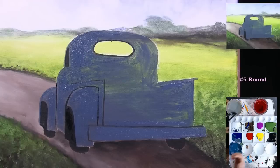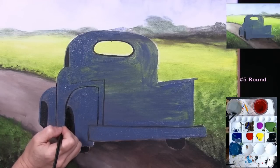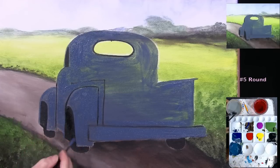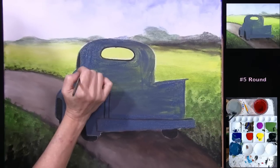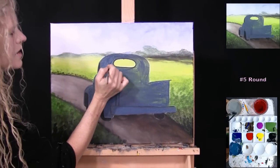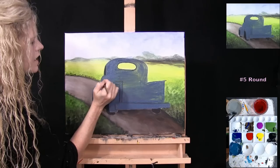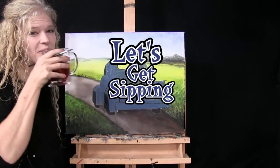If not, you can just draw one, and I'm going to do the same thing, just making sure I have this coming down into that little area and through there. And then we're going to be using this same brush for the next step. So once you've got this step accomplished on your truck, you can wash and dry this brush and get ready for the next step.